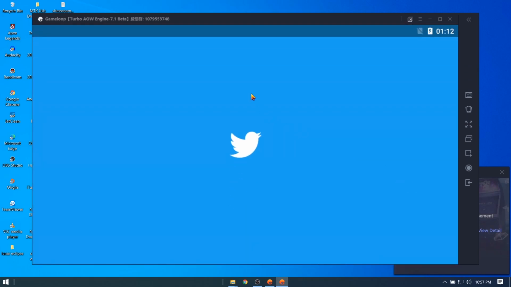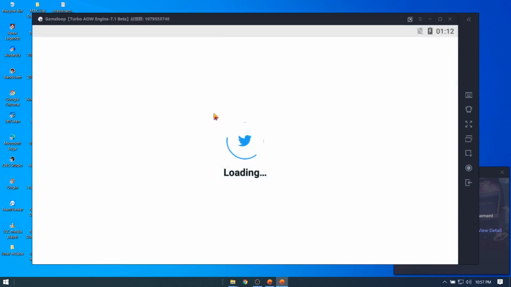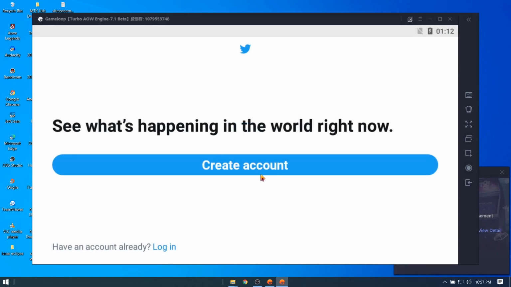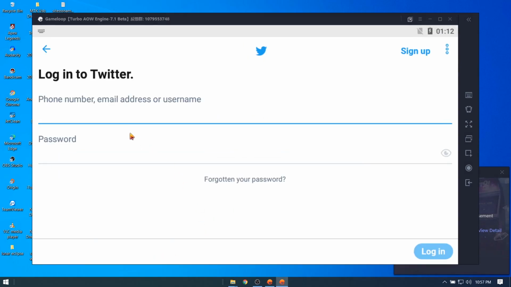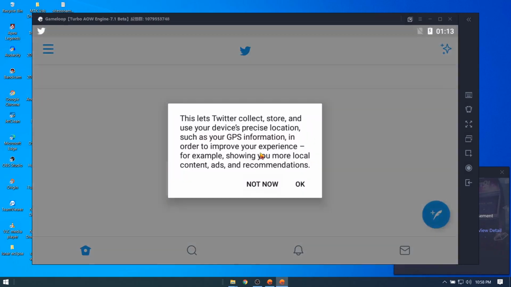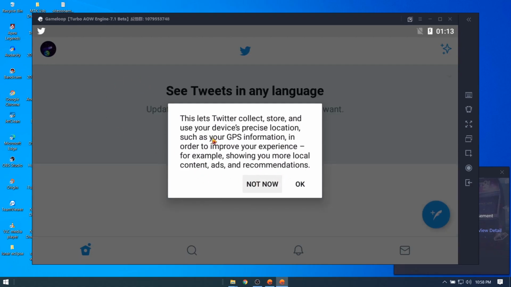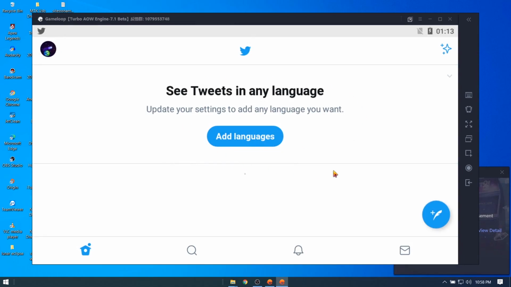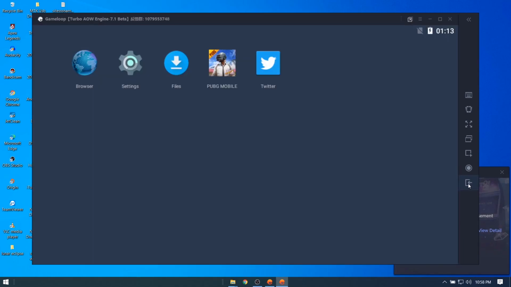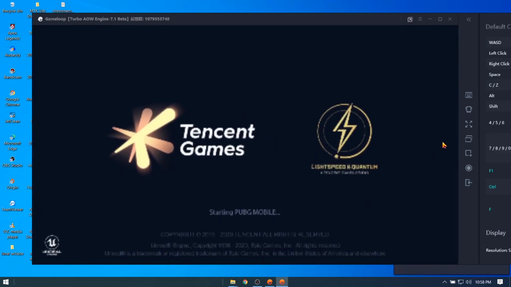Now click and open. Log in your credentials on Twitter by clicking here on login and just tap on login. Now once you have logged in to your Twitter, just click on not now because we have disabled the location. Now you can just go back and open up your PUBG Mobile and you can try with Twitter login.